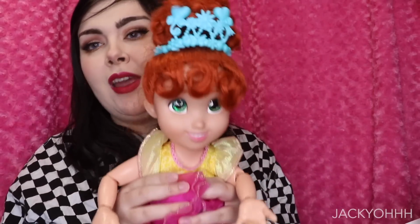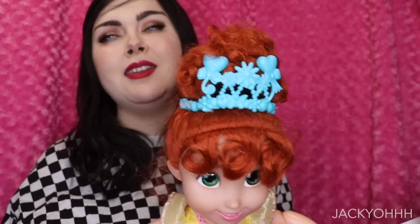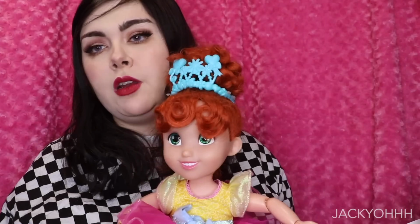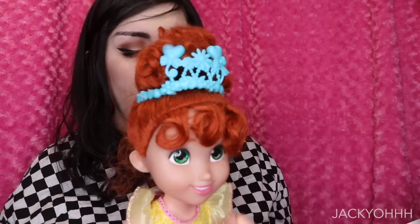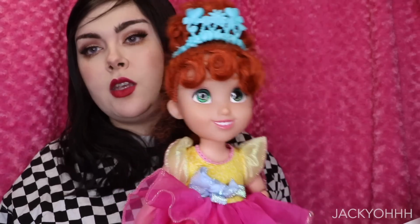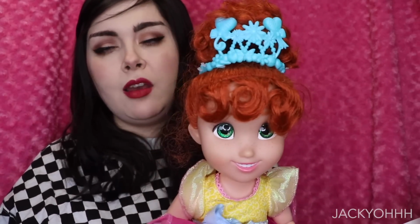So this is Fancy Nancy. I want to paint an animator doll, but my biggest gripe with animator dolls is their face sculpts are very, very nice, but they do not have articulated bodies at all. They're very basic articulation. So I picked up this Fancy Nancy to see if I could put an animator head on her, but now that I think about it, I have no idea how I'm gonna do that.